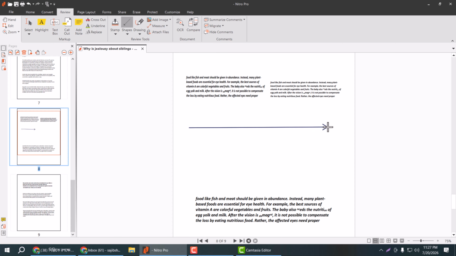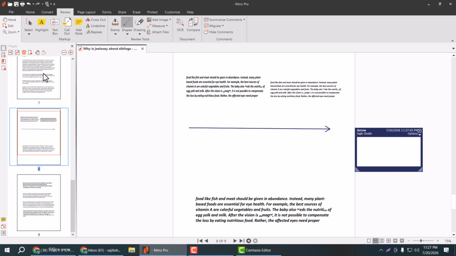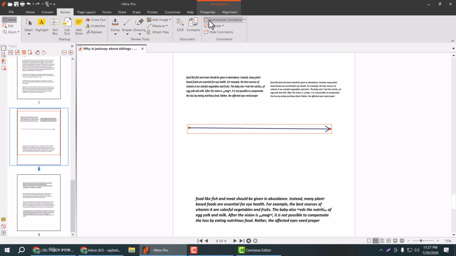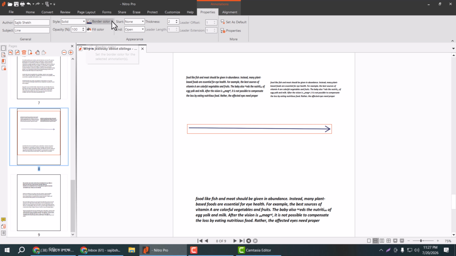and drag your arrow. Now double click on this. Now click on this hand option, click on this arrow and select. Close this one. And this properties option is now active. Click here. This shape border color, I will make this red. And this border thickness. And select here.